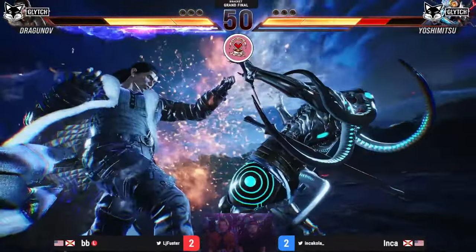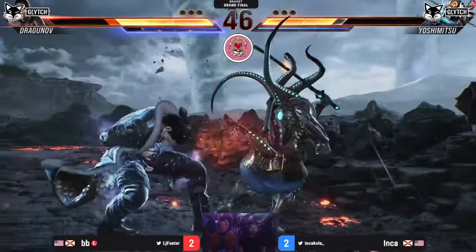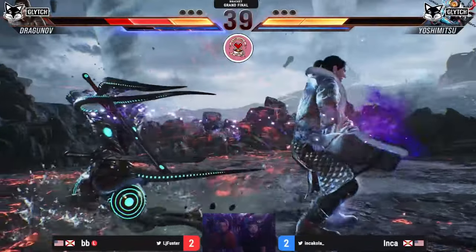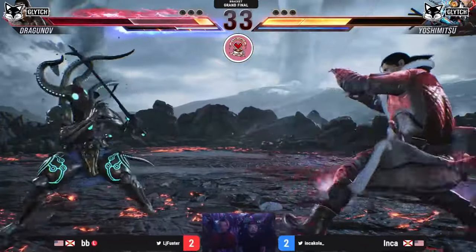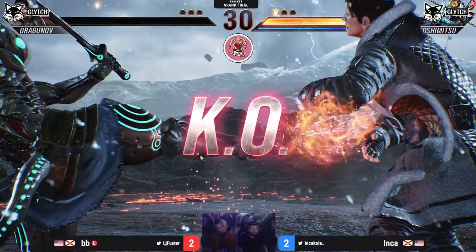Oh, nice. Here we go. Heat engage. Into the heat engage. Ooh, trying to go for the wall splat. Got confirmed. But Inca back to the punch. Gets a full double flash combo. Oh, use the breath. Miss. Lucky anybody not with the throw.